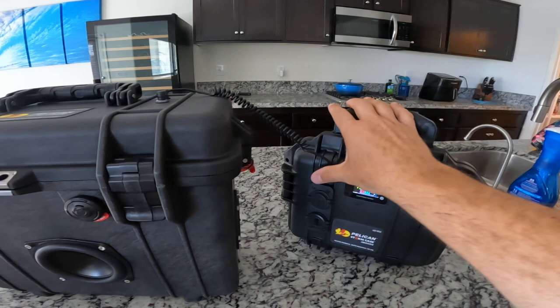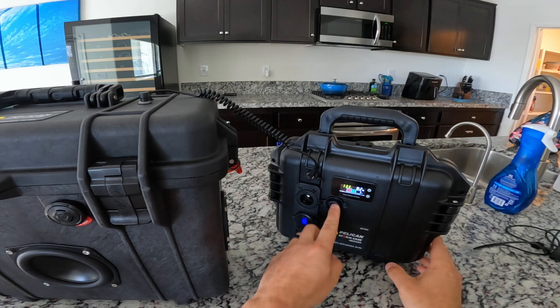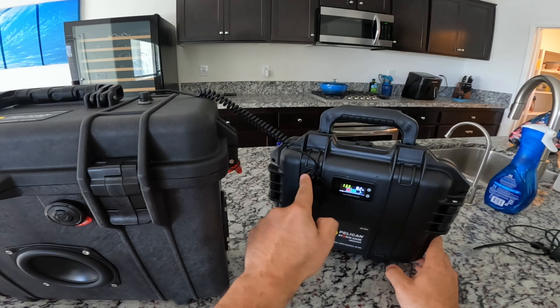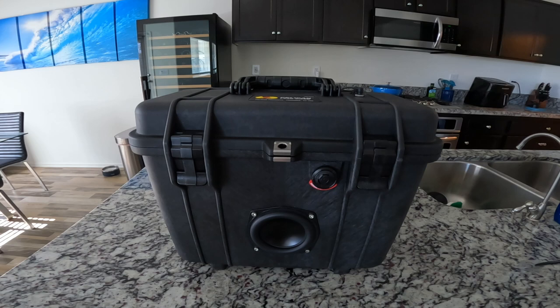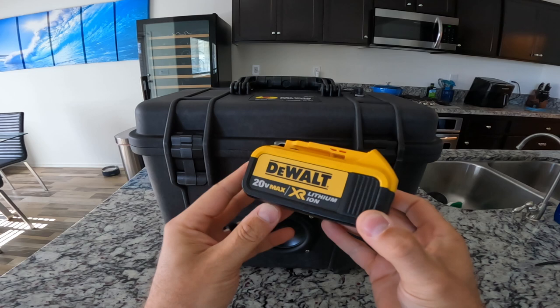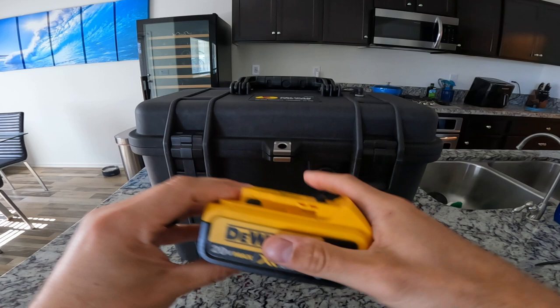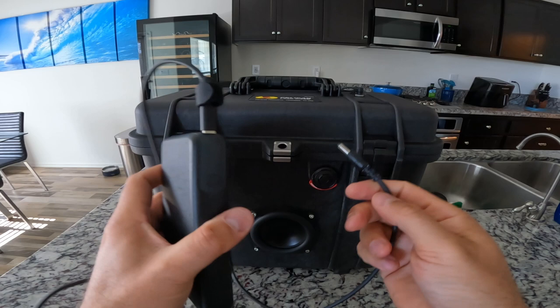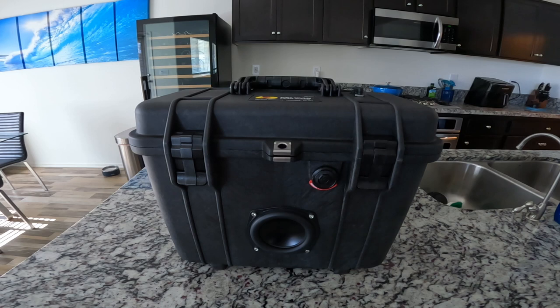I have that being powered by this Pelican Case 25 amp-hour battery pack that I just made. This thing's pretty cool — I'm actually going to do a video on this as well. I kind of wanted these to pair with each other since they're both Pelican, so I made this. It has a 12-volt USB-C, a USB port, and the DC charge port that goes straight into the box. Another way this Pelican Case can be powered — I wanted a few different options just in case one battery ran out — is by using this 20-volt max DeWalt battery, and I actually have the mount inside. Or you could use a USB-C cable that goes into the battery pack with the DC charge cable that goes right into the top.